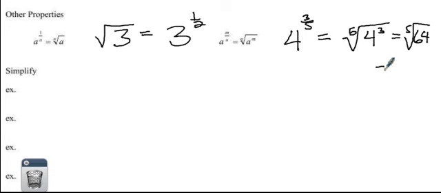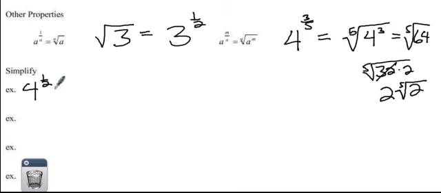And 64 could be rewritten as 32 times 2. I didn't really notice that right away. And you're saying, well, who cares about 32? Well, 32 happens to be 2 to the 5th. It's a perfect 5th power. So I can rewrite it as a 2 on the outside with the 2 left on the inside. But you might not have noticed that. I understand that. That was just kind of a lucky accident. But the important thing is, when you raise to a fractional power, the denominator is the root, the top is the power. Okay? So let's do a couple examples of this.